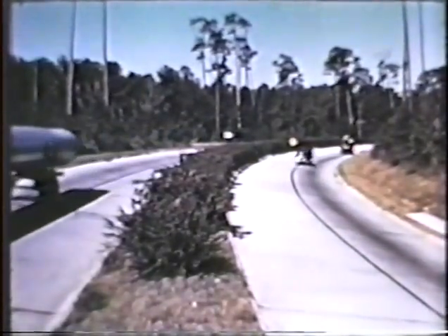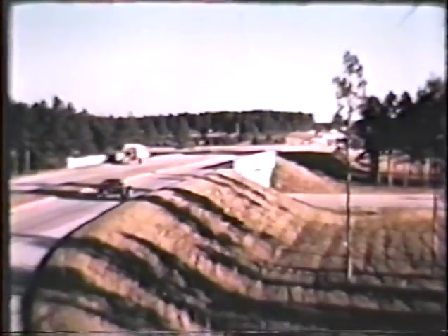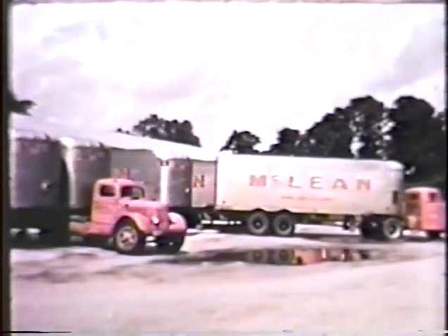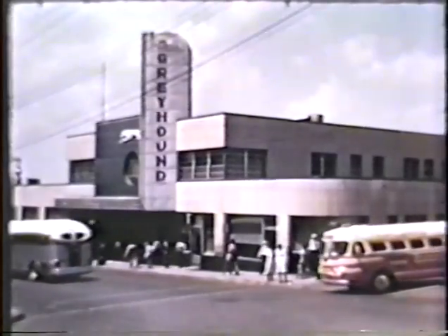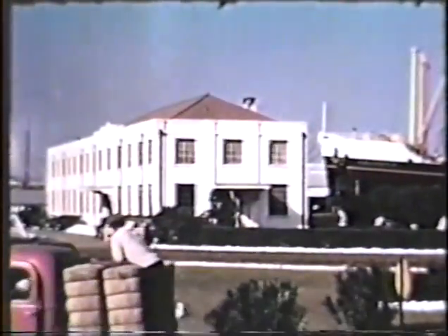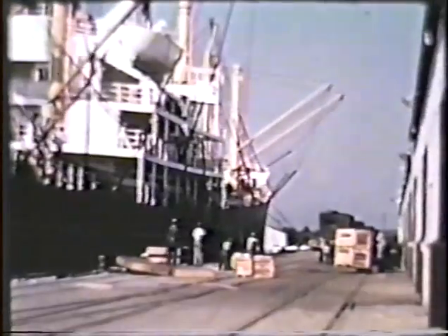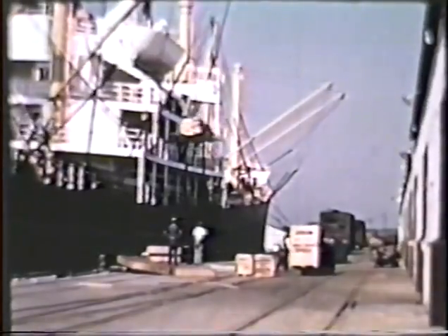Broad, smooth highways tie cities and rural areas together, making it easy for travelers and commercial vehicles to move throughout this region with speed and comfort. Thousands of tons of freight and express are handled daily by fleets of modern heavy trucks. Sleek, fast buses operate on frequent schedules over interconnected highway routes. Smooth rolling trains carry passengers and freight with ever-increasing efficiency. Ideally located as a gateway to Latin America, Mobile has become one of the leading ports of the country. Other important ports in Southern Company territory include Brunswick, Panama City, Pensacola, Pascagoula, and Gulfport.